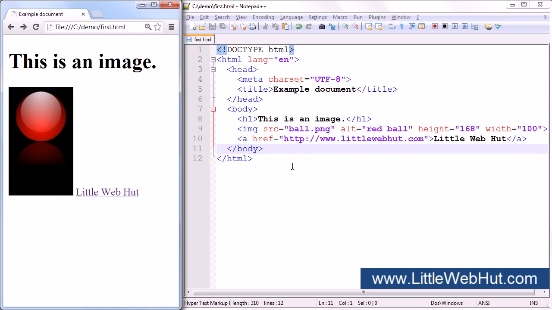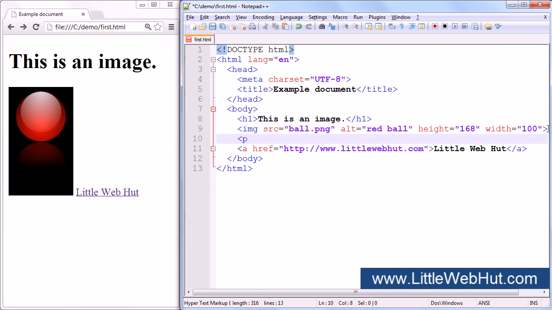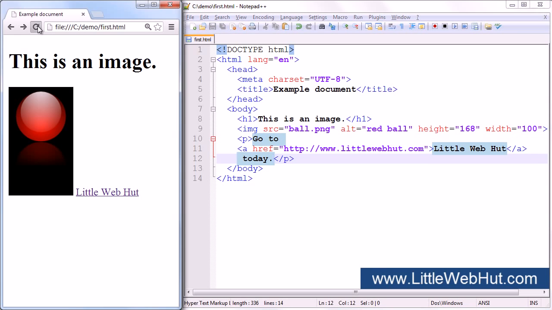I'm going to put our A element inside a paragraph element and add some additional text. So here's the start p tag and the end p tag. Now I'll add some text before the A element, and I'll also add some text after the A element. So what will be displayed in the browser is this text, followed by this text, followed by this text. I'll save the file now and refresh the browser.